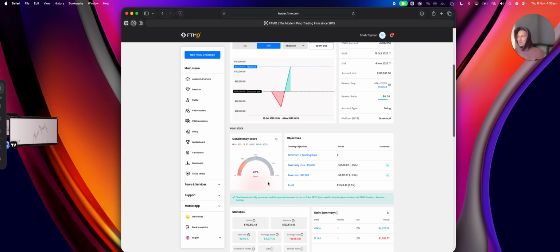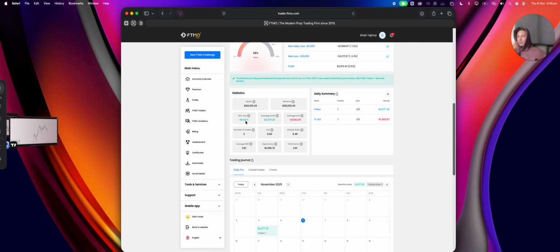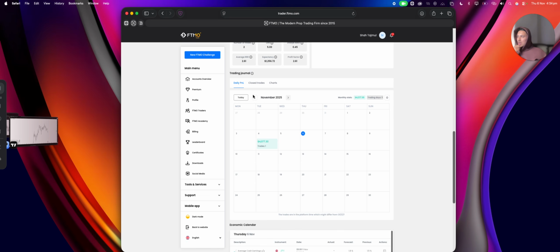Don't mind this. Can't really judge consistency based on 2 trades during this cycle. We took 2 trades. First on the 17th of October, 1.5% loss, and we closed out this trade on the 4th of November with a 4% gain, 50% win rate, of course. 2 trades, 1 loss, 1 win. Average reward would technically be 4%. It's just I messed up on the lot size on this trade. Again, still a decently contained loss. And yeah, November so far up 4%.